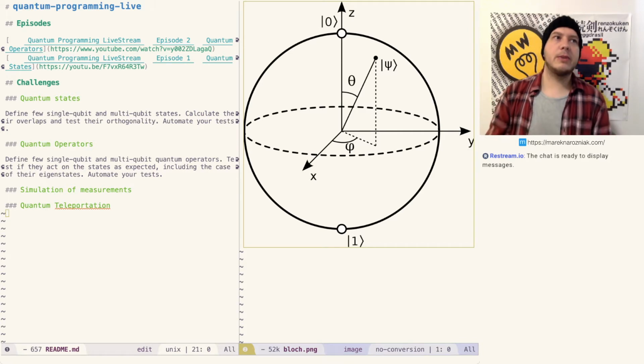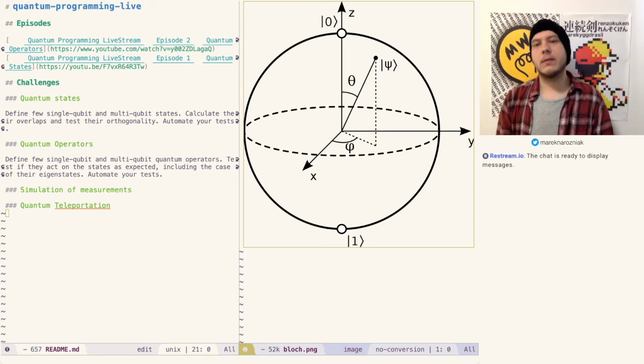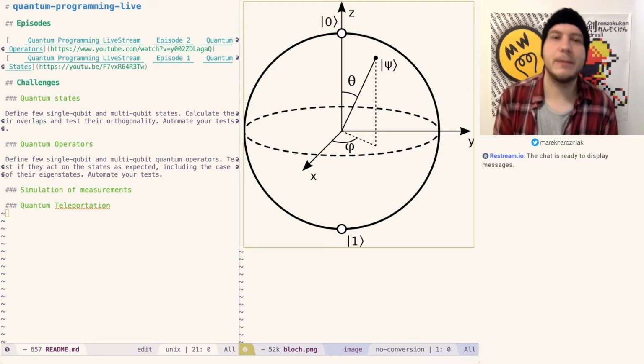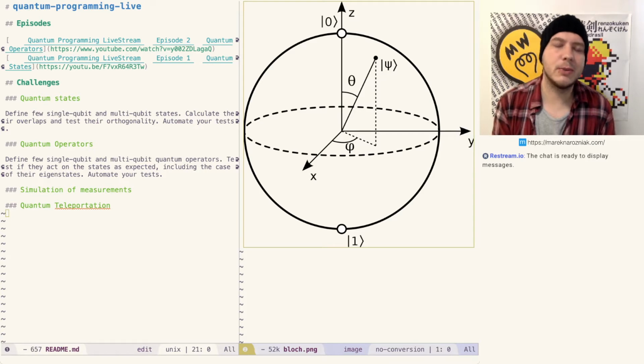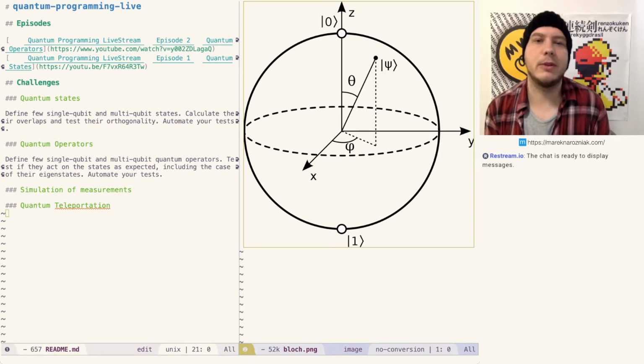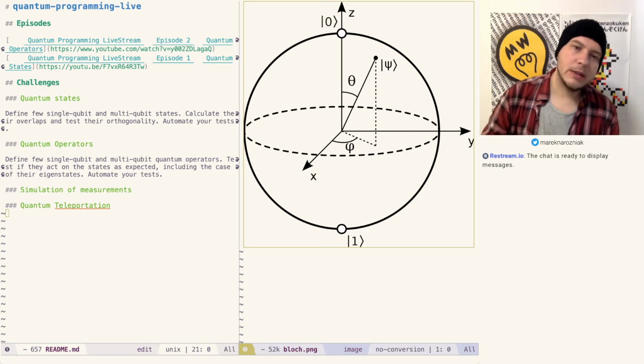And the operators, what are the operators? Classically, operators are something that can change 0 into 1, like classical gates. In quantum, operators are also just something that changes the quantum state. So as you can deduce from the name, operators operate on something, right? In the simplest words, for this example, operators would basically move points on this Bloch sphere.